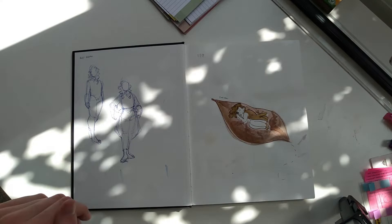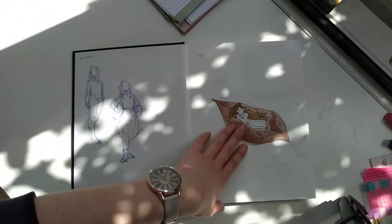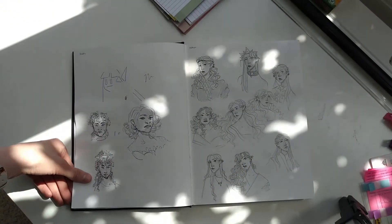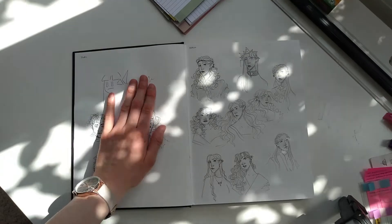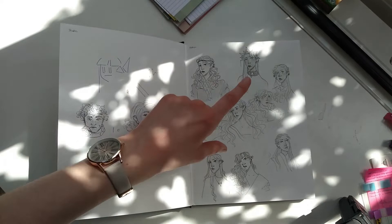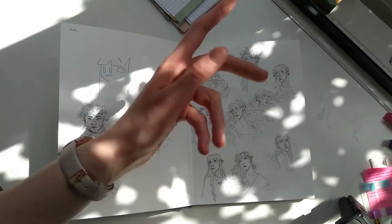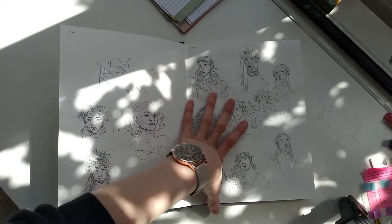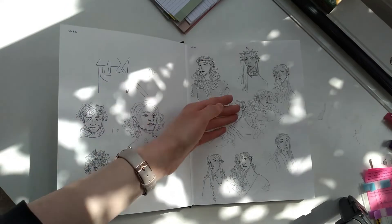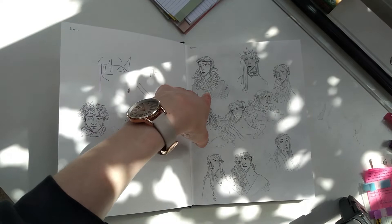You can't see these super great because the sunlight - sorry about that - but these are some cross team design sketches that I did. That's an Inktober drawing, a little girl on a leaf. These are Tolkien sketches that were done a very long time ago, because these were when I went back through my sketchbook looking for blank spaces, since I like filling things to the best of my ability.